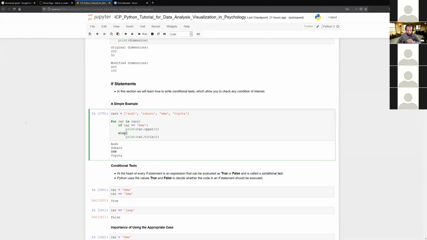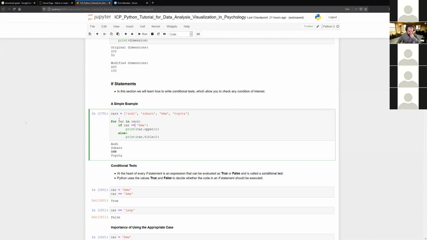If it's anything else, I just want to print it with the first letter capitalized. The double equal sign is a conditional test where I want to make sure that my variable is equal to what I want it to be equal to. If it's not, it's going to skip it.